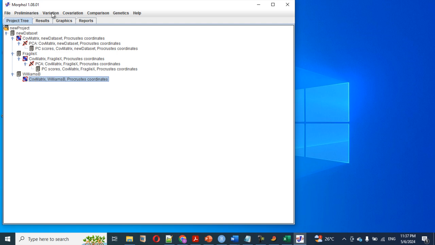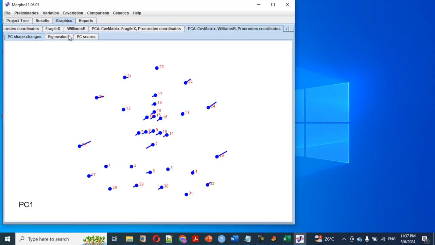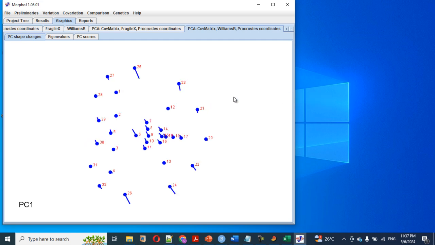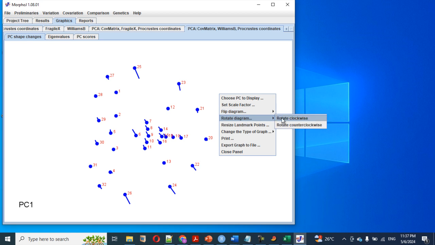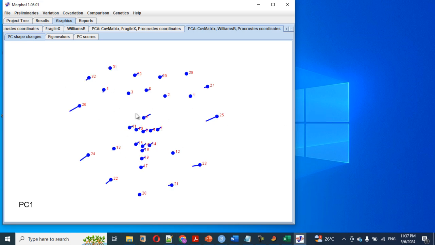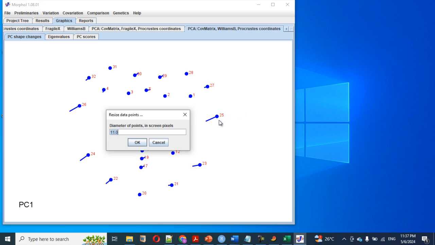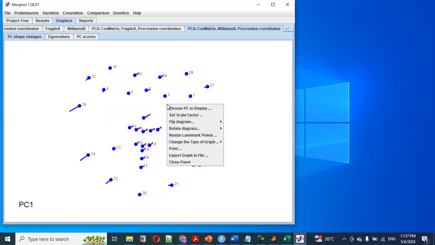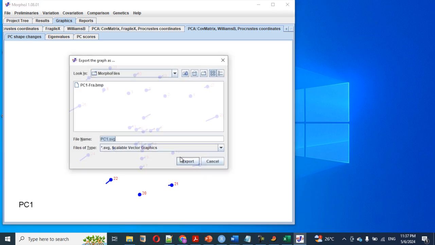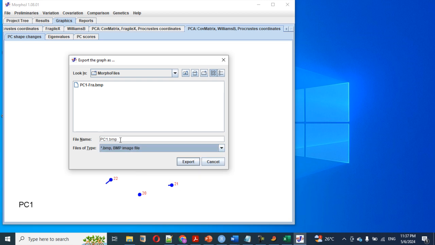Then for the second one, which is this one, let's create a Procrustes analysis for that also. I want to see how the shape changes. Okay, now you can rotate clockwise, so you can see here how the shape changes. We need to analyze this later and describe it, right? So you can make it size 11 points. So you can save this one now also. Export to the same place. Okay, BMP. The BMP is big, that's why I'm using BMP. This is Williams, so let's call it Will.